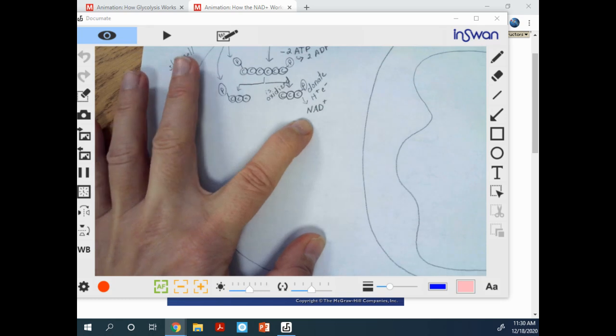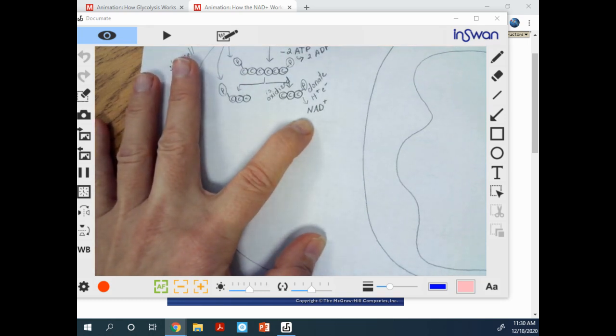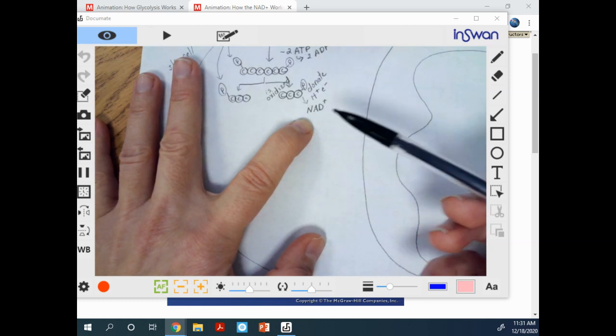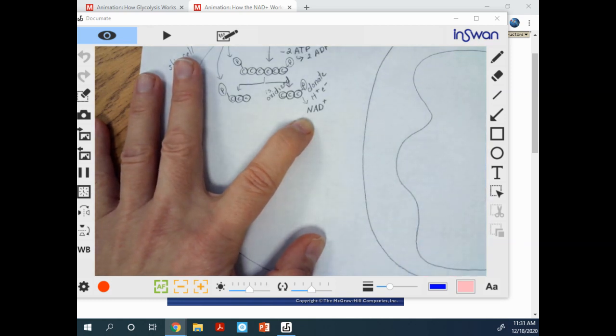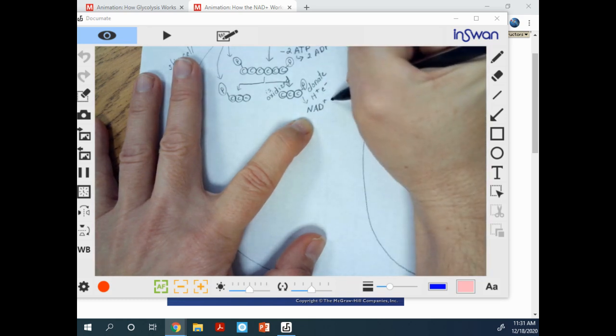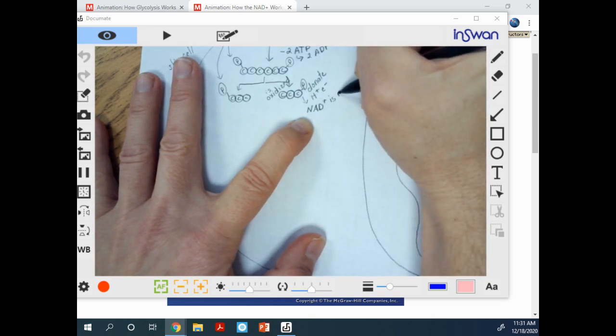So this molecule here, NAD+, is called a coenzyme. And how you make it is from vitamins. You ever heard, take your vitamins and you'll have more energy? Well, energy is about making ATP. And if you don't take certain vitamins, you don't have these molecules ready to go in the concentration you need. So you're bad at making ATP and you are then sluggish. That's why vitamins are important. So NAD+ comes from the vitamins you consume in your food. Whenever it gets those protons and electrons, we say NAD+ is reduced.